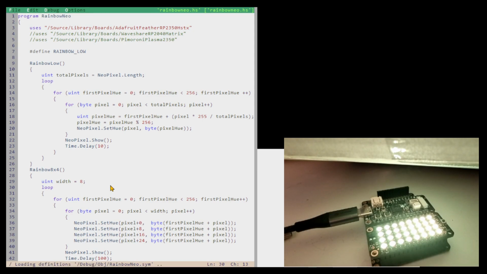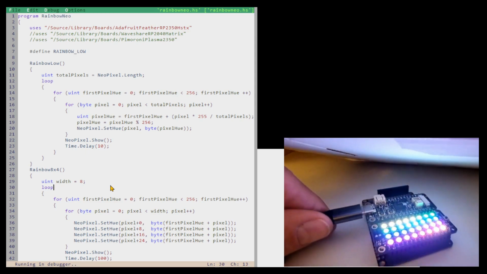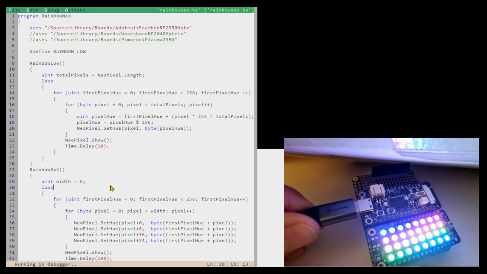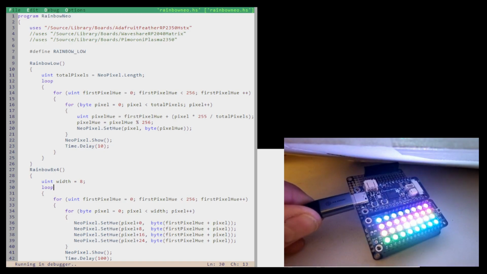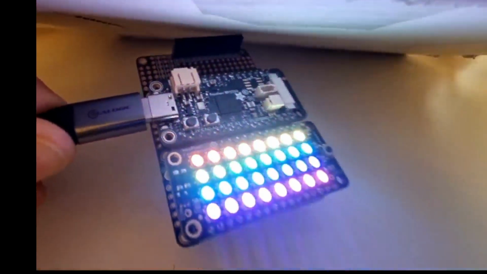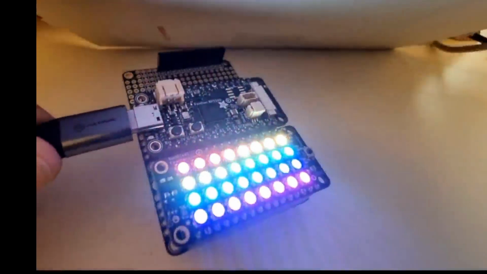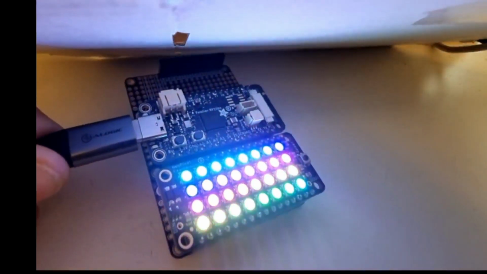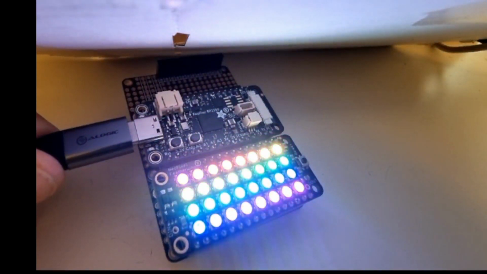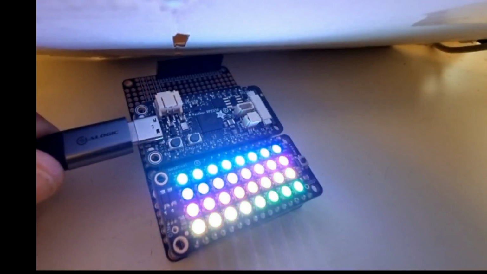And now if I press F5, yes. So this looks like the lots of colors at the same time version. So you can see the whole rainbow sweeping through there. Let me do a larger version of that. So you can see the whole rainbow. I've got this reflector above it. It actually helps to make it look better. So there you can see the entire hue spectrum going through.